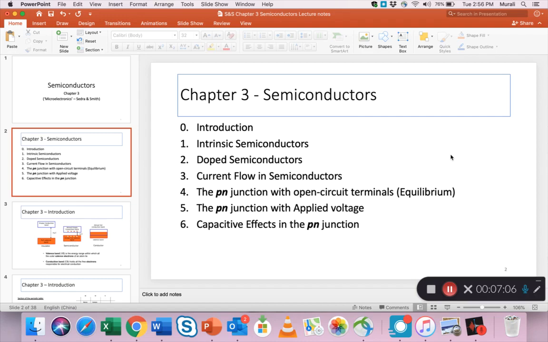I also assume that most of you will have some understanding of basic atomic structure: electrons, protons, atomic number, valence electrons, etc. Energy bands maybe a little bit also. So if you have some exposure to all that, then you can understand the following material immediately. But if you need to revise basic atomic physics, I suggest you stop, go back, look at some of that, and then come back. Okay?